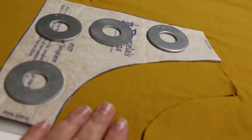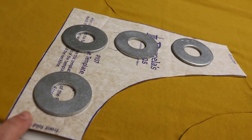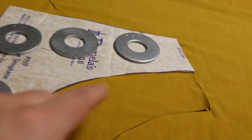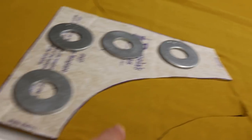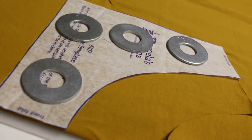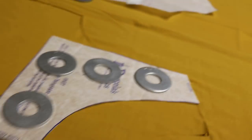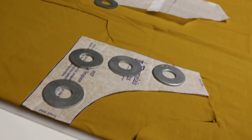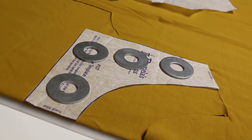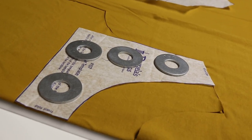All right, I thought this might be better to show you in action. I've cut out the front, as you can see, the regular jewel neckline. Now I lay this ballet neckline, this is the front, and I've just lined it up with the fold on the front, and I scoot it as far down as it goes until this finally lines up with the shoulder here. Now I'm going to cut along this neckline, and I'll do the same to the back, because the ballet neckline has a different template for the front and the back. So that is how that works. It's very, very easy.